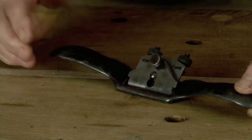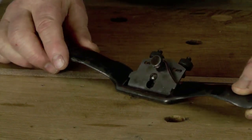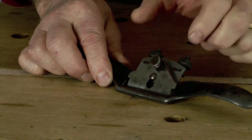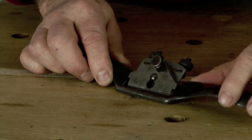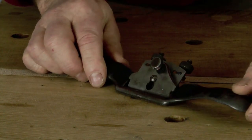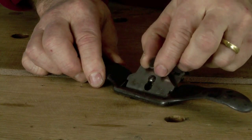Here is my spokeshave. I've had this one about 35 years, and as far as I know, this design is an industrial version of the original spokeshaves or draw knives that were used for creating spokes on wheels. Let me just take it apart for you so you can see the various bits here.